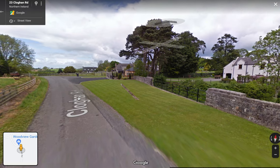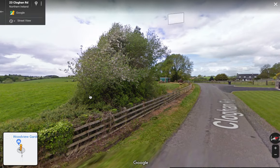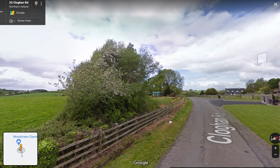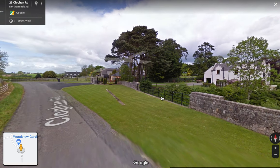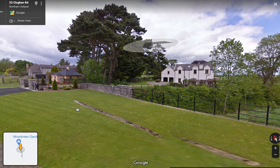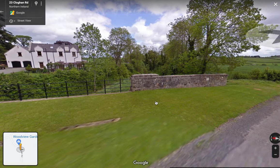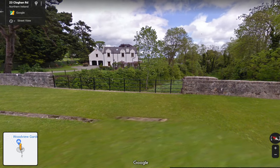So, yeah, the trains would have passed underneath here and through a cutting, which appears to have been largely filled in now. So this piece of the cutting would need to be dug up again. The bridge would need to be reinstalled here. I don't know if the original bridge structure would still hold up, but it'd be nice if they could at least retain this wall and this railing, keep the old style. Maybe have a replica of this wall on the other side. Quite exciting.